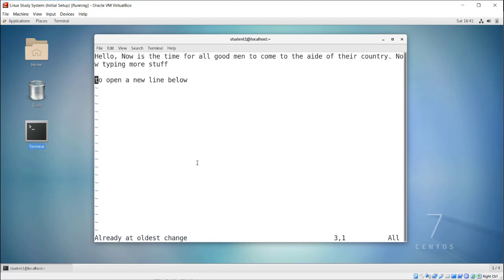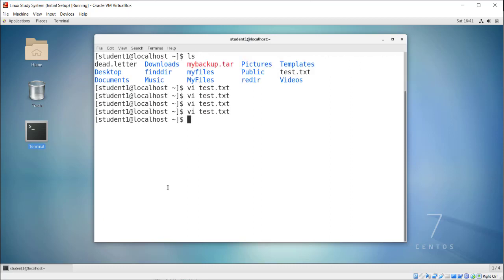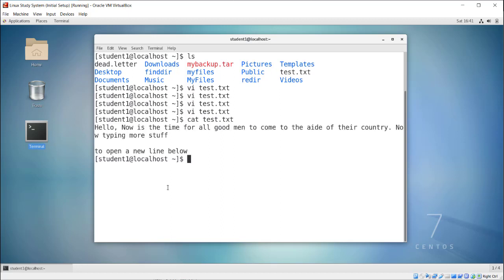And then I'll say :x. :x is for exit. Also does a write and a quit. We'll hit enter. And if we just say cat test.txt, we can see that the file has been modified, and we can see those changes.